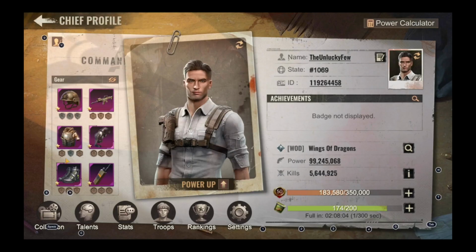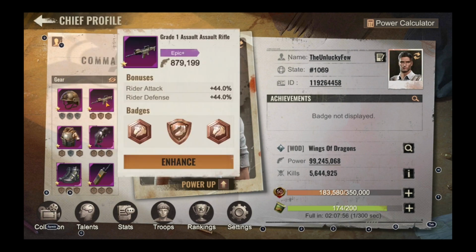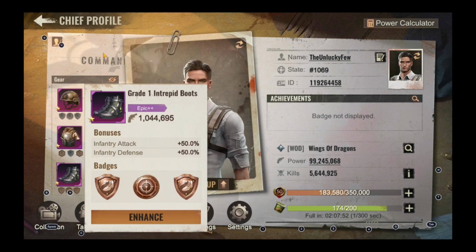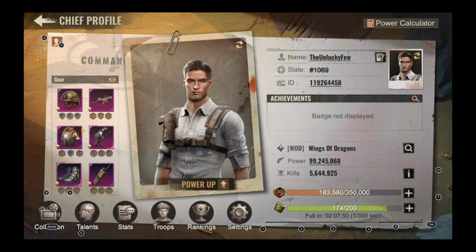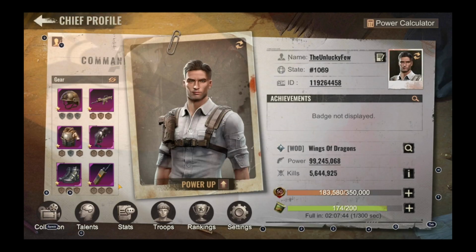You do have your gear here. All this gear actually makes a difference. See, it adds 44 and 44. This one adds on rider. This one here I believe also does infantry. So you just need to be upgrading these as you can. Don't concentrate all on one thing. There's quite a few different things to take into account.